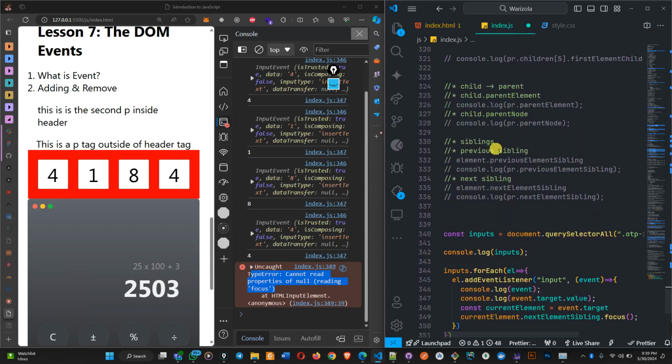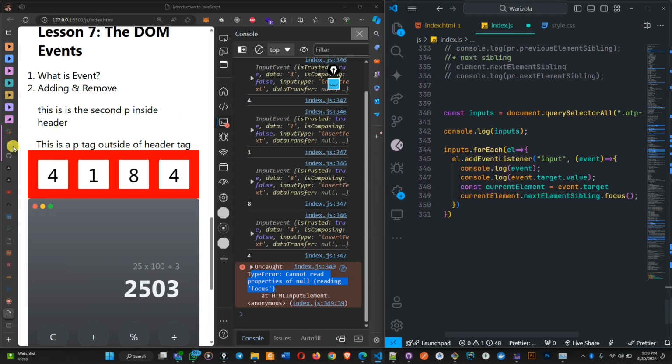And again, we have the sibling, which is what we are currently using here to do this OTP stuff that you normally see online. So you type in a box and it will move to the next box automatically. What did we use here? From the current one, because at the moment that the user is typing, there's no way you know that this is the current one that the user is typing on. You can actually get it, but how do you move to the next one that follows it? We are using this concept of traversing the DOM to be able to determine the element that follows that particular one that we are currently working on.